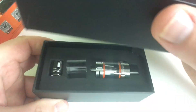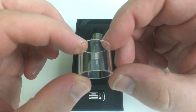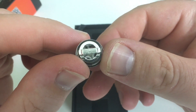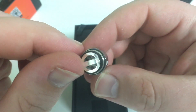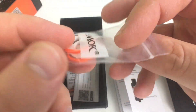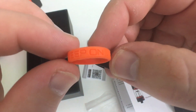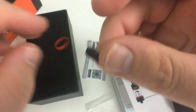Open it up — comes in that box as well. There's an additional glass piece included. It's going to be installed with the T4 coil; the 0.15 ohm T8 coil comes inside. Lots of airflow on this — four coils at 0.15 ohms, crazy. Good threads, user manual included. You get o-rings and a quality control pass sticker.